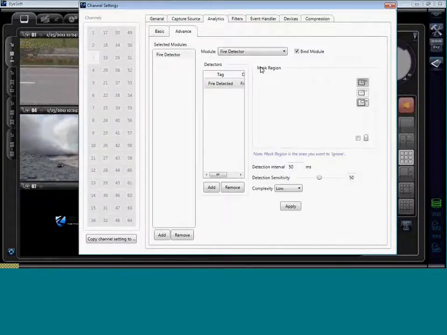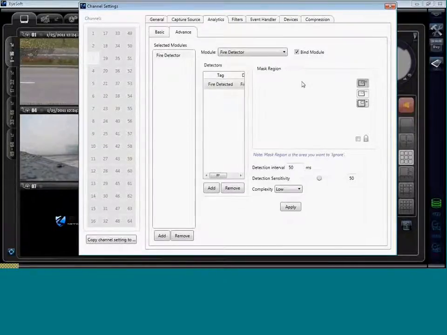In the fire detector, we have the masking of regions, but somehow it's not showing on my laptop today. I don't know why, I had just formatted it, maybe some driver issues. You can mask a region if you want to ignore it, if you don't want the fire detector to analyze those parts, similar to the normal basic motion detector.